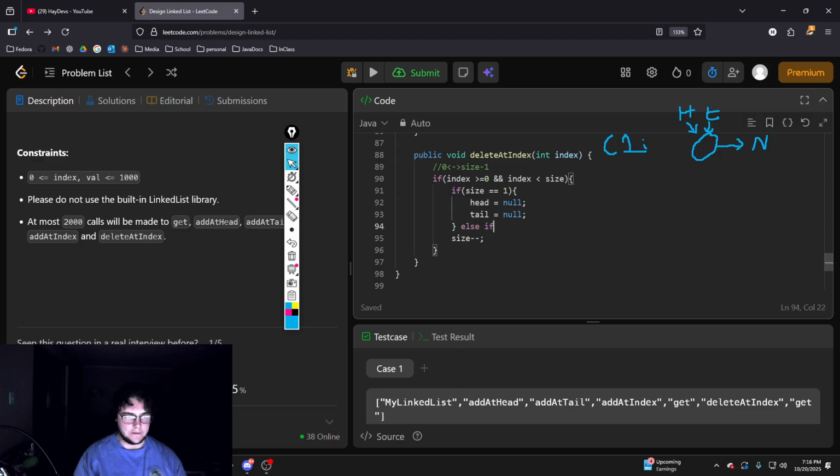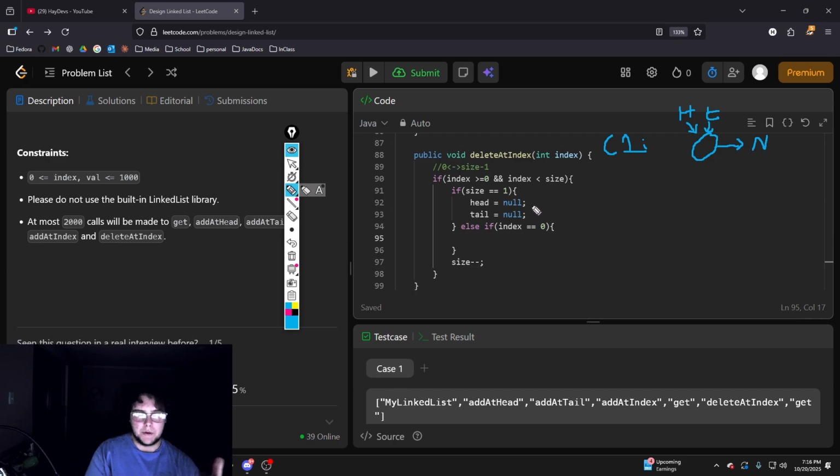Else if the index is equal to 0, if size is not equal to 1, then we know that size is not 0.